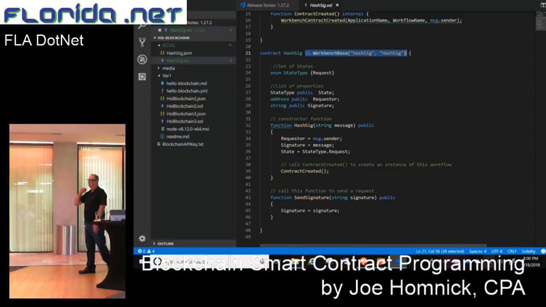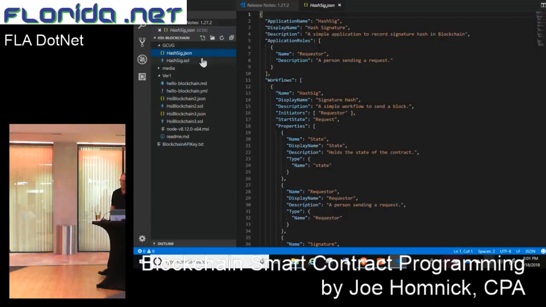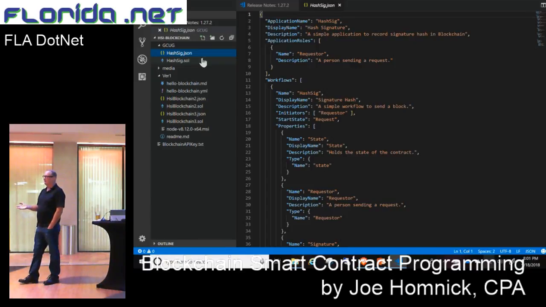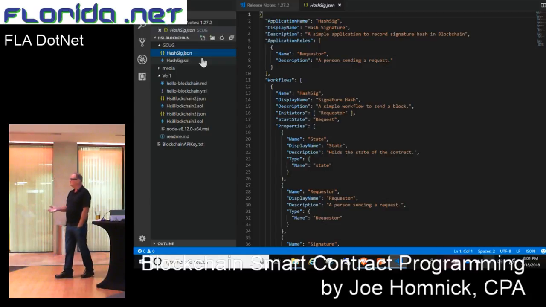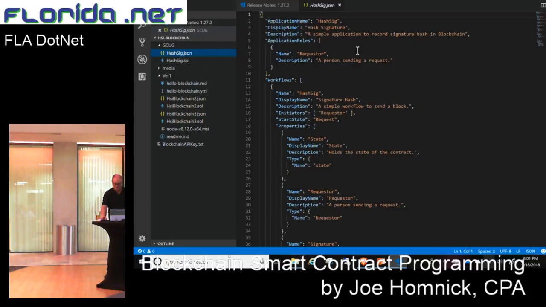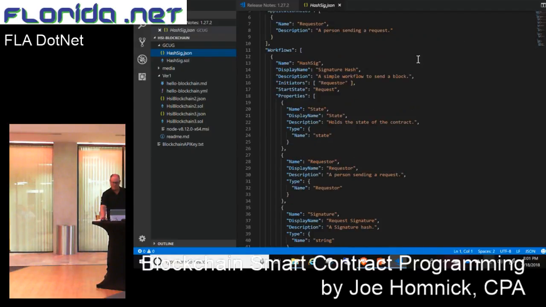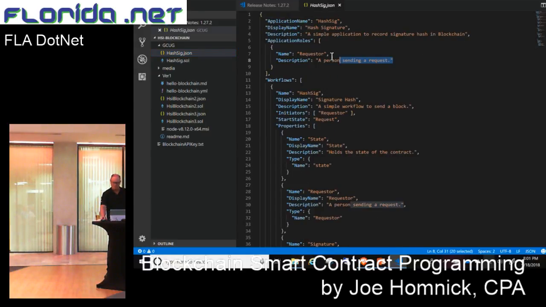Now, the other part. Notice there's a JSON file here. So remember I said this other thing is, how do you coordinate the workflow? When we were talking about that ride-sharing app, what was there, like maybe 8 steps in that workflow? What this will do, you have your description, and who can use it?